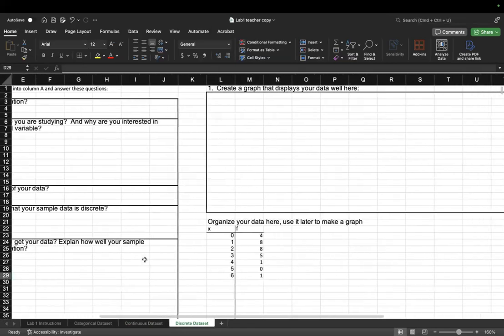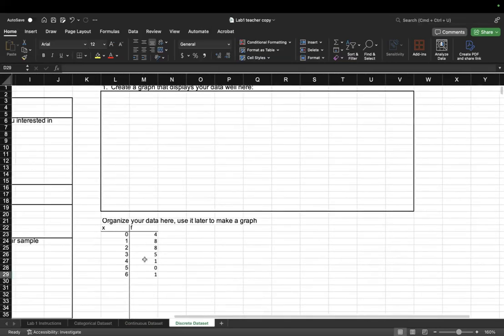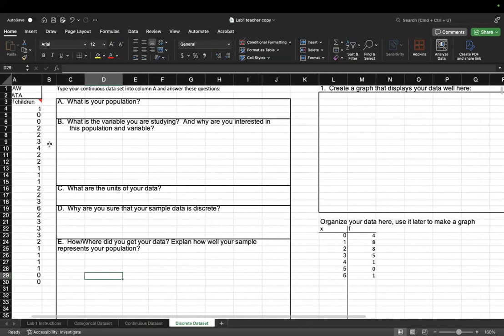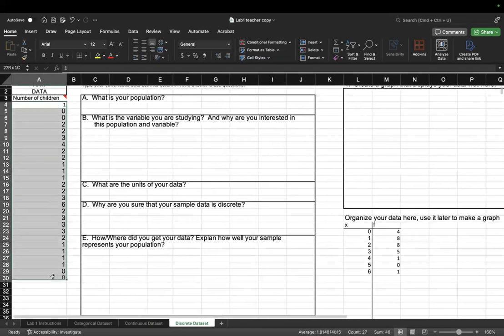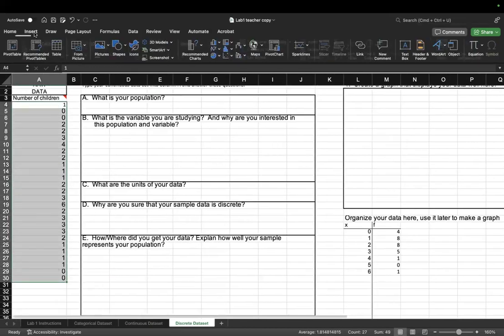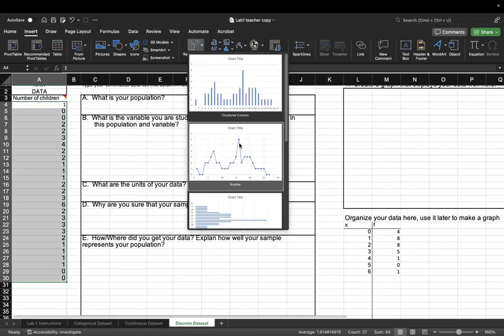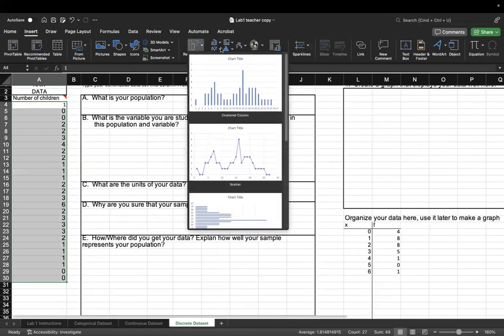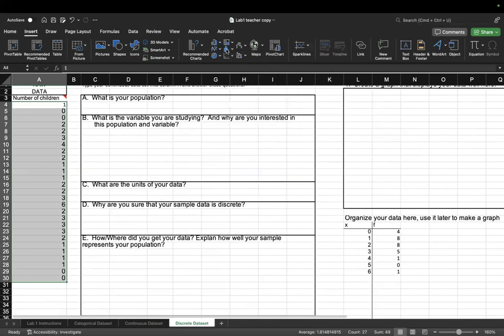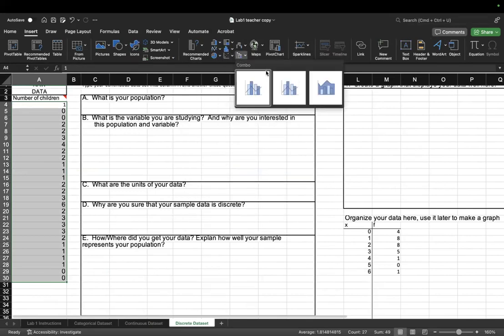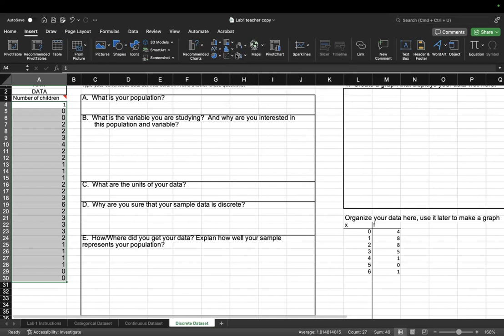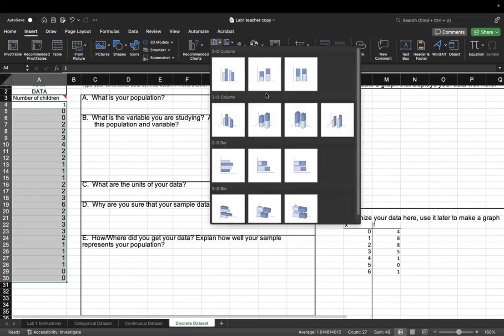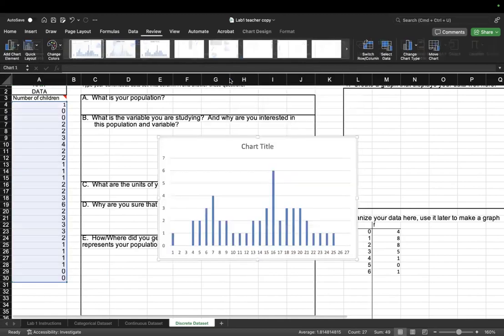So I want you to do whatever graph you want. I want you to play with it. Use whatever graph you want. So try to figure out what graph makes sense. I don't care if you use one you've already used. I probably would use a bar graph for this particular thing. I don't like those bar graphs. There we go. I would probably just use a bar graph.